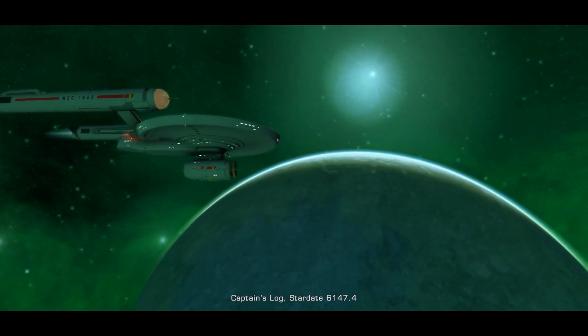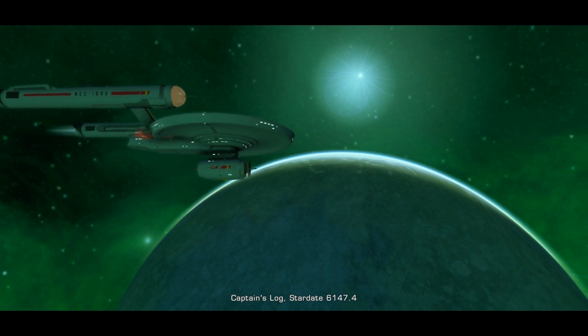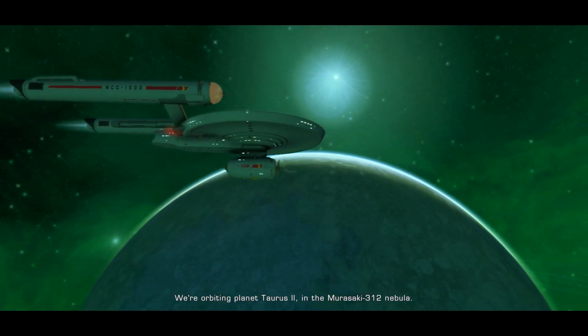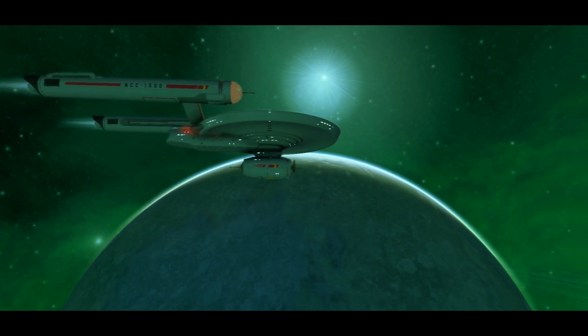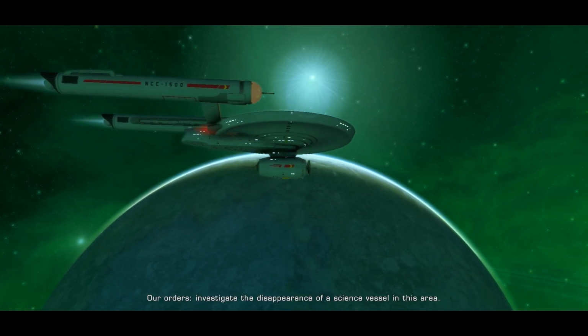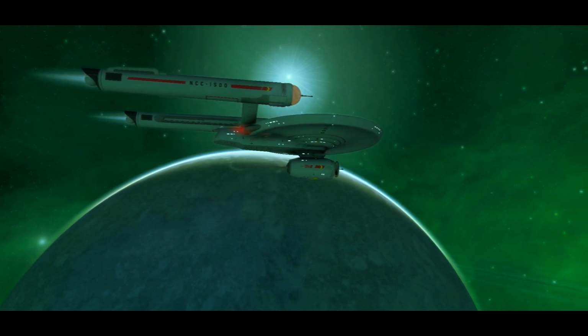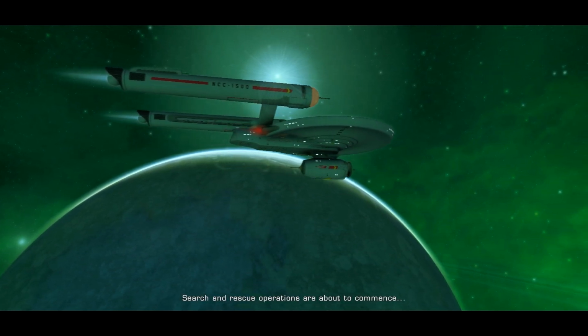That's a pretty neat looking ship. Log, stardate 6147.4. We're orbiting planet Taurus 2 in the Murasaki 312 nebula. Our orders? Investigate the disappearance of a science vessel in this area. Search and rescue operations are about to commence.